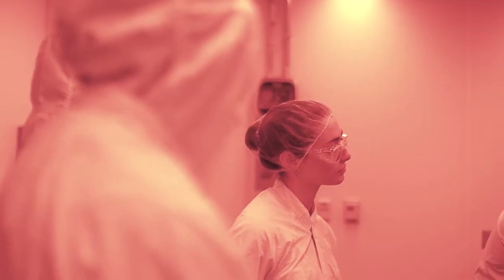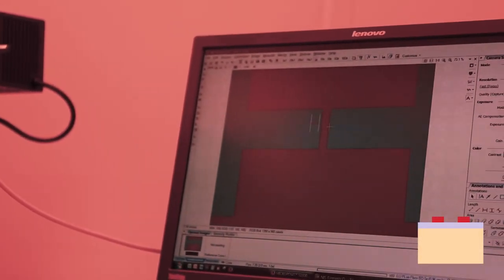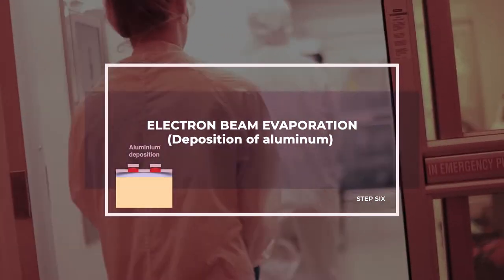The gate width, I believe is 450. So within a micron of what we wanted. I feel like the development is good on that. The blue areas is where we'll deposit the aluminum and ultimately define the source and drain of the thin film transistor. Looking good. Let's do our deposition.